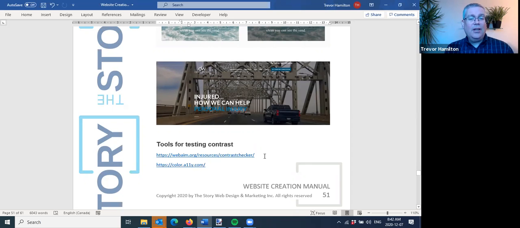If you want to check your website or something you're doing from a design perspective, here are a couple of tools you can look at. The first one lets you check how white text looks on a blue background, or how light gray looks on a white background.